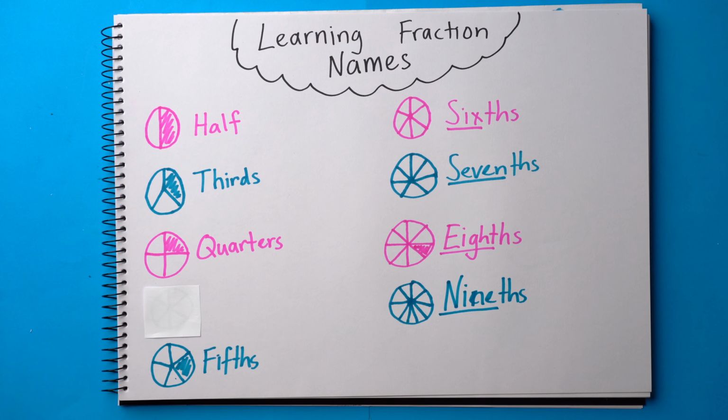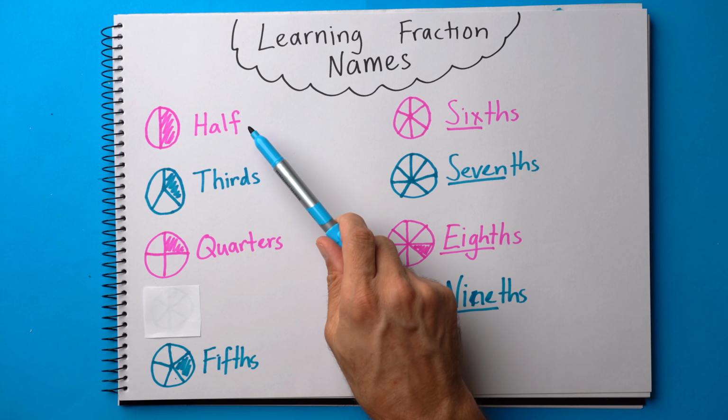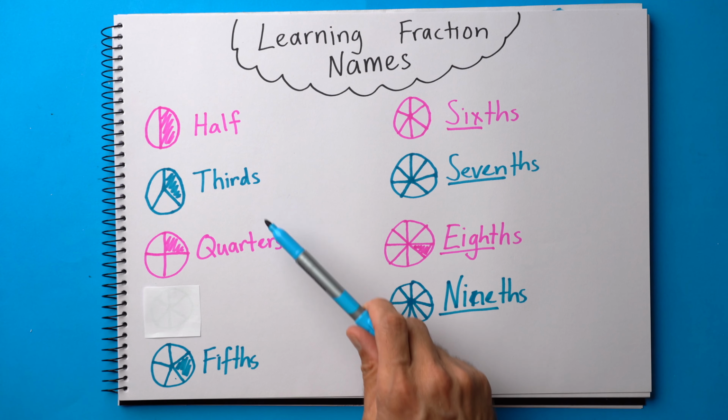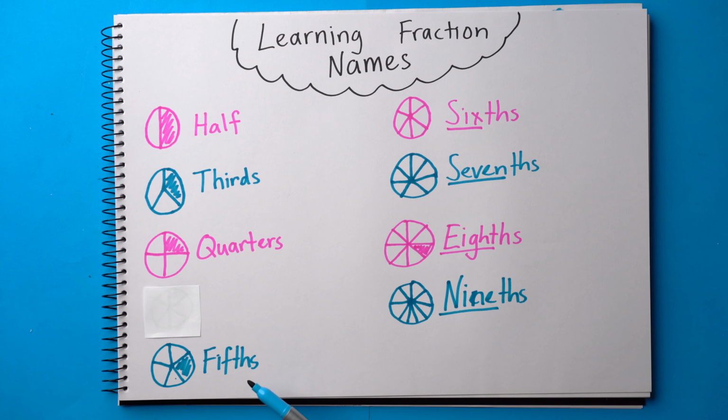So it's the word 9 and then a th on the end. And this pattern of saying the number and the th goes from now on. So it's only these first few that have a bit of a strange one. Half, thirds, and quarters. Just got to remember them. And then it's fifths, sixths, sevenths, eighths, ninths, and keeps going from then on.